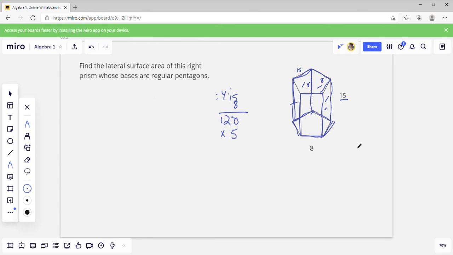So the 120 just means that we calculated one of these surfaces. One of these up and down places right here. That's the area to that one. But we have 5 of those. We have 1, 2, 3, 4, 5. So we have to multiply that 120 times 5. So 5 times 0 is 0, 5 times 2 is 10, 5 times 1 is 5, 6. So the answer to that one is 600 meters squared. And that's just squared because it's area, not volume.